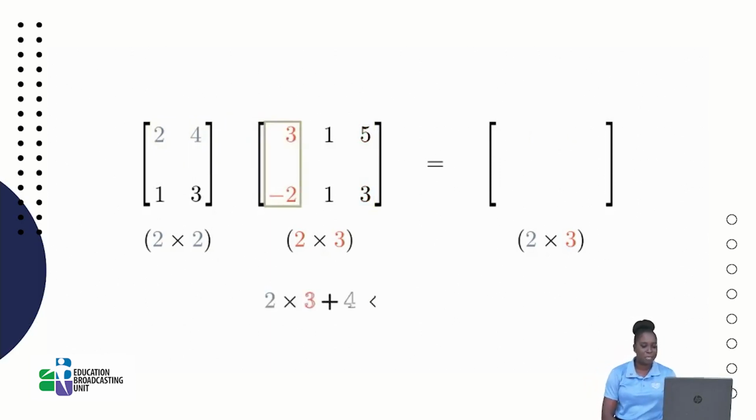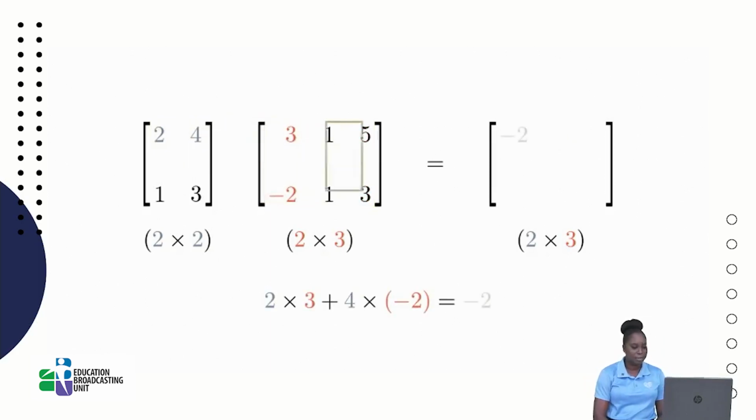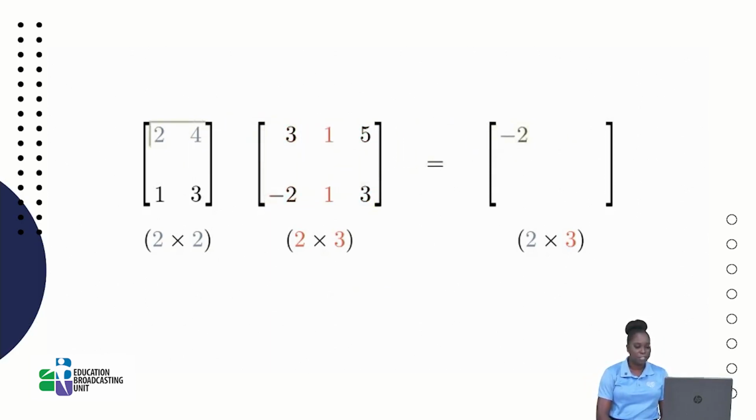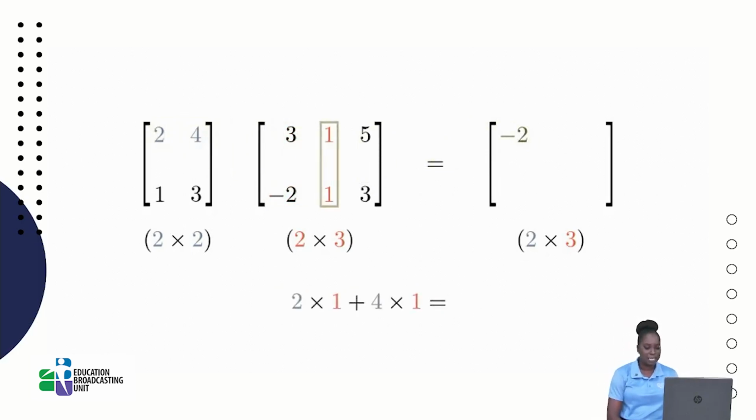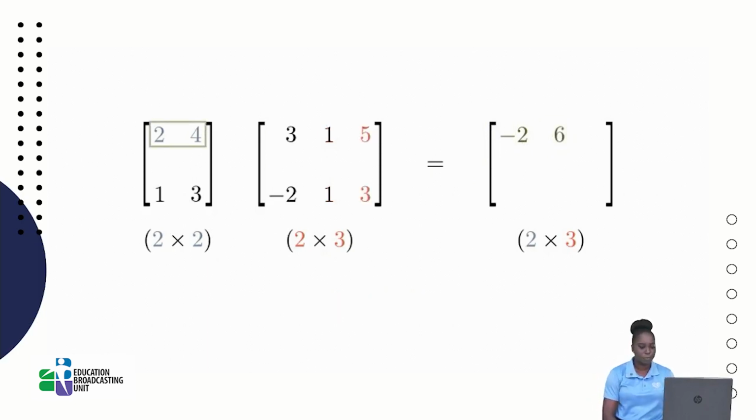In order for us to multiply a matrix by another, we would take the first row of the first matrix and then multiply it by the first column of the second matrix. We do this by multiplying the first entry in that row by the first entry in the column, second entry in the row by the second in the column, etc., until you finish.